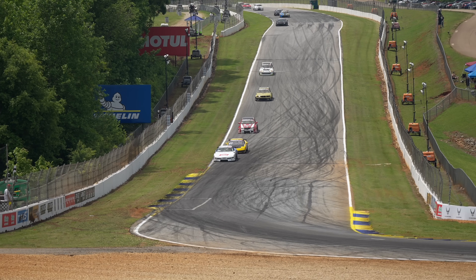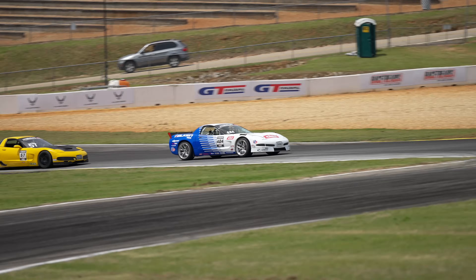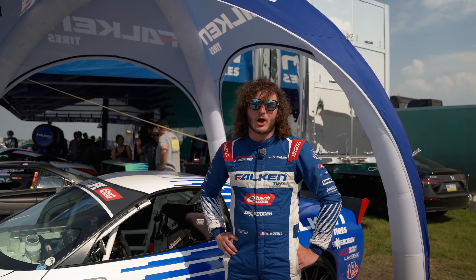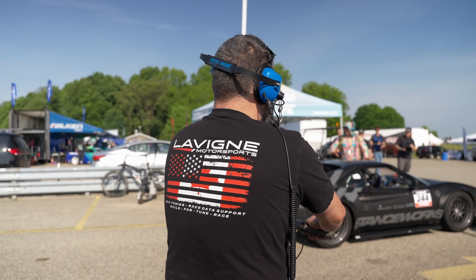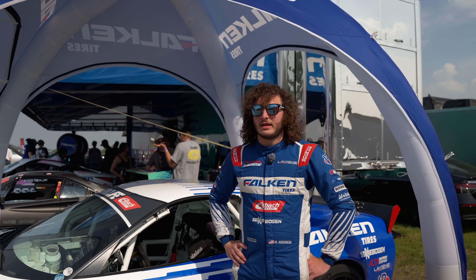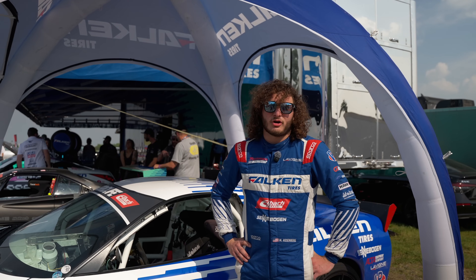This year we're coming back to defend the title. Right now I think we're either first or second in points — maybe we're one point off. So it's really close, basically hinging on the races of today. We're still early in the season, we've got a bunch of events to go, but it's been great so far. The car's been reliable. Link's been awesome to work with. Eric Levine of Levine Motorsports has been great — that's who helps me out with all my Link stuff. The Link runs this LS3 in my car awesome, and we're just having a great time out here.